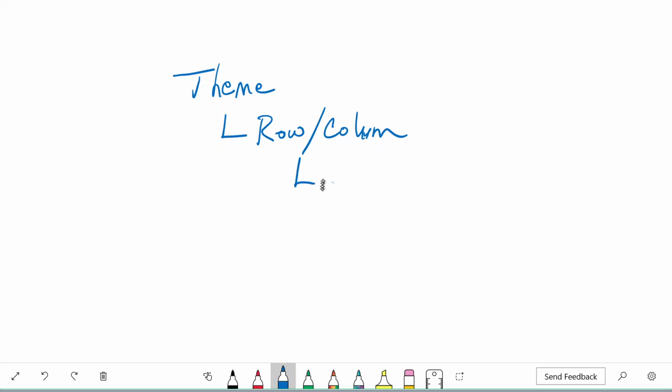First of all, we have the theme level where it grabs fonts and everything, and you also have, let's say, a row or column level. You can also have the module level, and at any one of these locations, you can also have custom CSS injected.